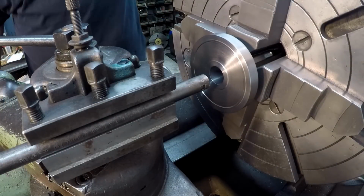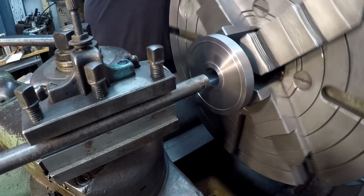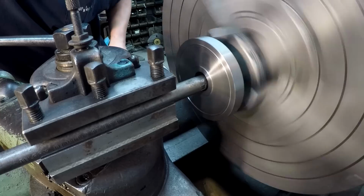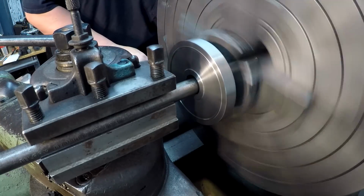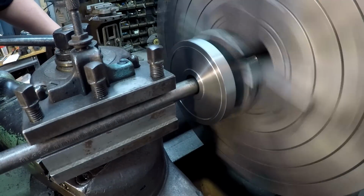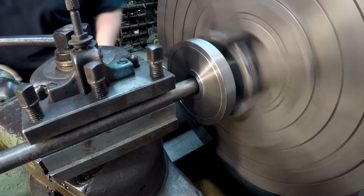Next up is going to be our other oil groove on this end, so it's going to be like we did before. I've got everything set. We're going to need to slow this down though. Well, I've already got a 0 position over my indicator here. So we'll come in here and touch off, and then we'll plunge 130 thousandths. There's our touch off.